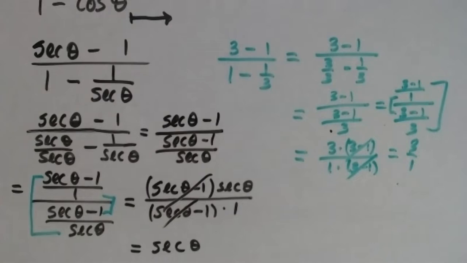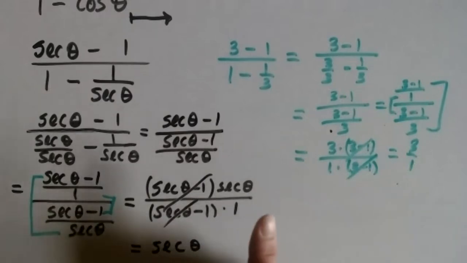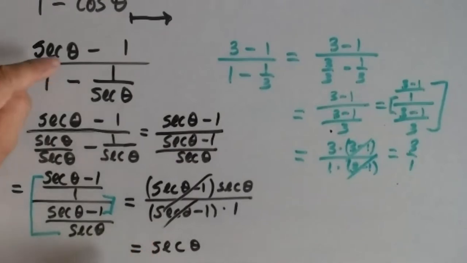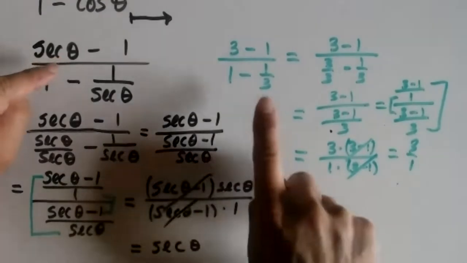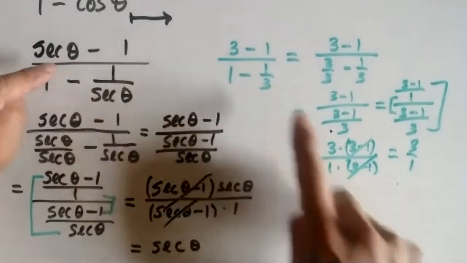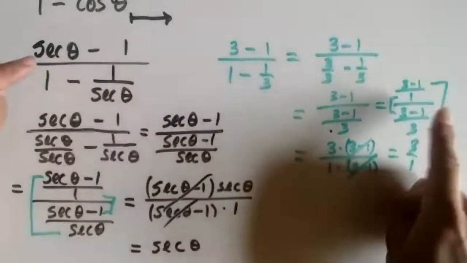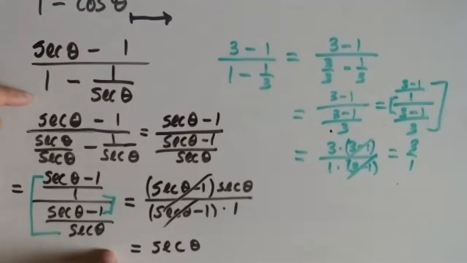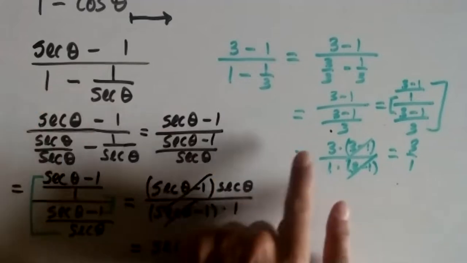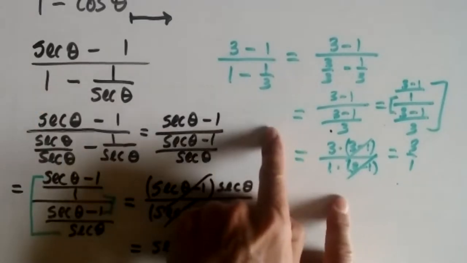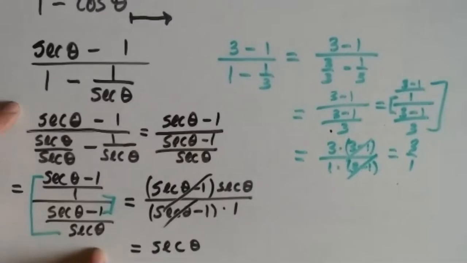Very difficult. I just don't want you to miss something. This secant of the angle is a number, like this number 3. So whatever you do with these green numbers, you can do with this same expression, correct? It's very important. Don't be scared of this expression, because at the end, these are numbers like these ones. And if you remember how to do these fractions, you can solve these ones.